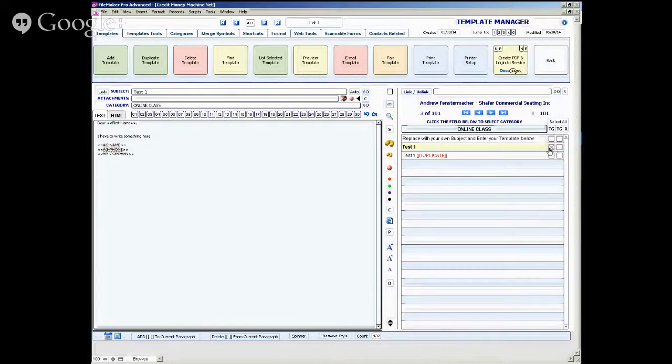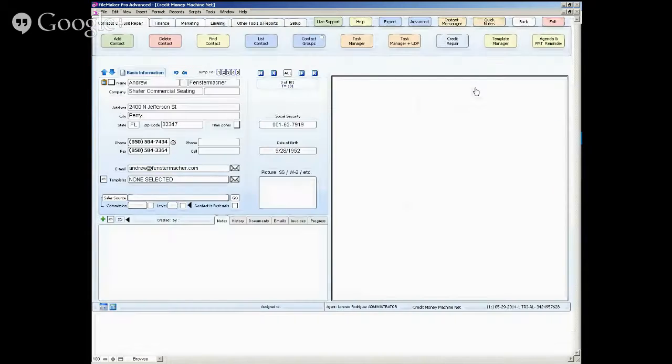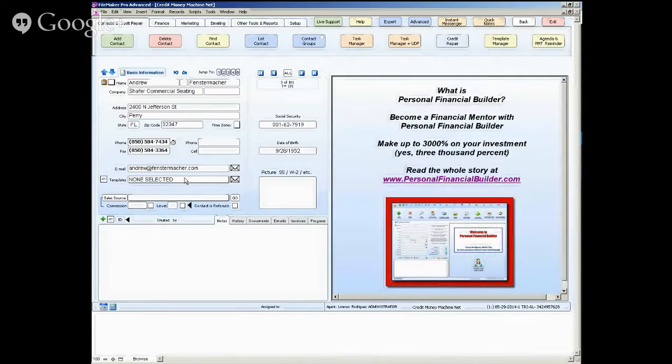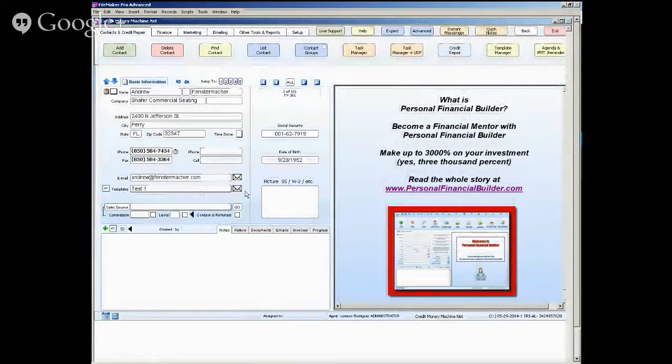For example, first of all, remember our requisite, which is marking the letters that I want to have available in the main area. I'm going to click back. And here, in this field, you see I will have the list of all the templates that I have checked with the check mark at the left. In this case, only one. So I can email from here without having to go to the template manager. So these are the same templates, and I can email them here.